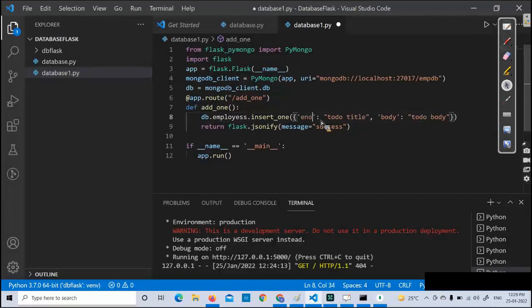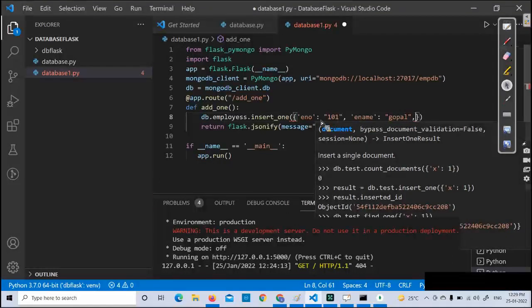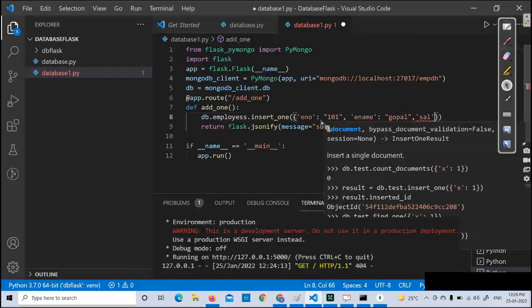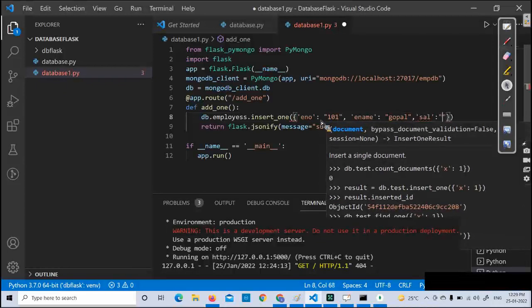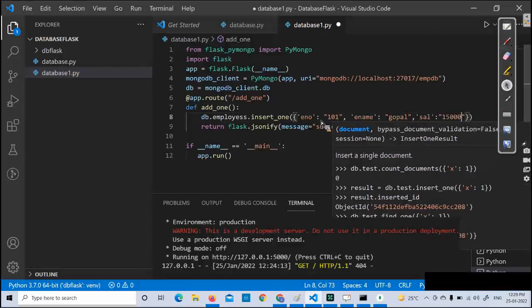Now the name of that record is employee number, and its value is some number, 101. And the second field which is getting created is employee name. That is Gopal, let's say. And we'll create a third field which is salary. Initially everything will be string. We'll not worry about the type now. So we'll say salary. Salary in single quote. Generally the field in single quote, value in double quote. So salary 15,000. Okay, so this is what will happen.